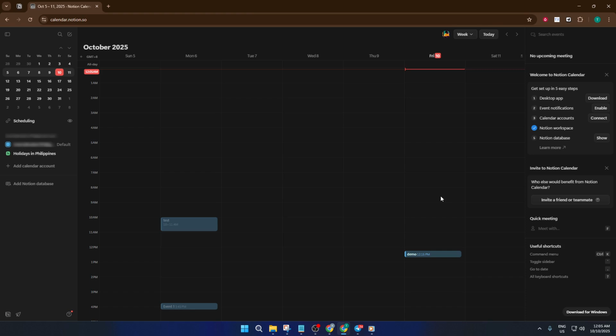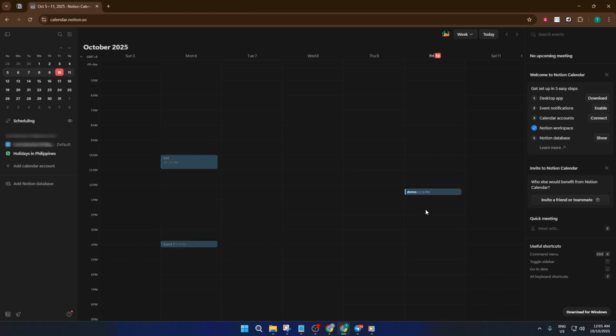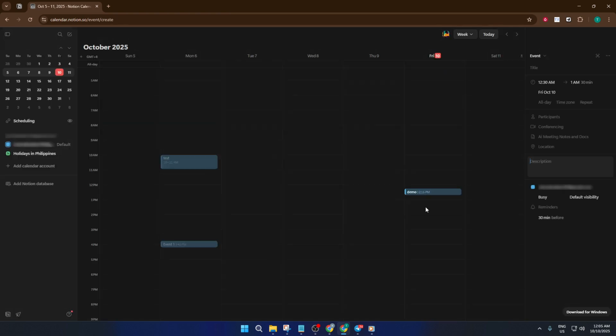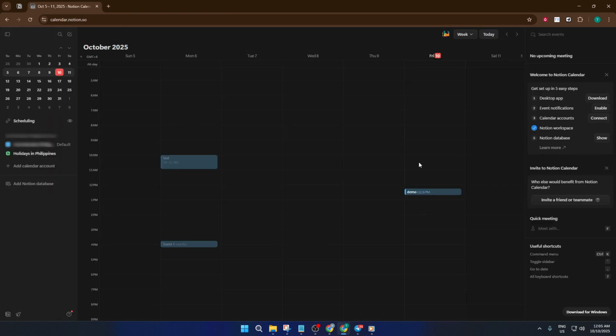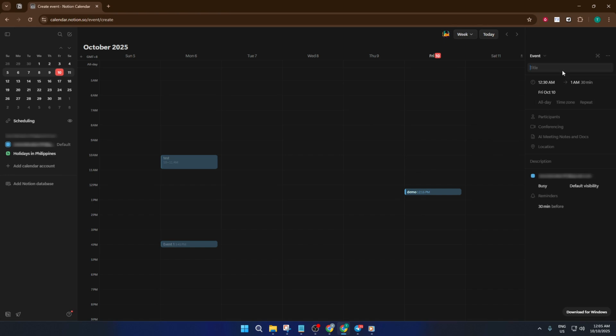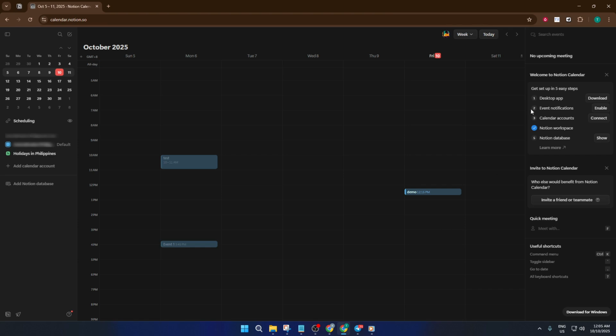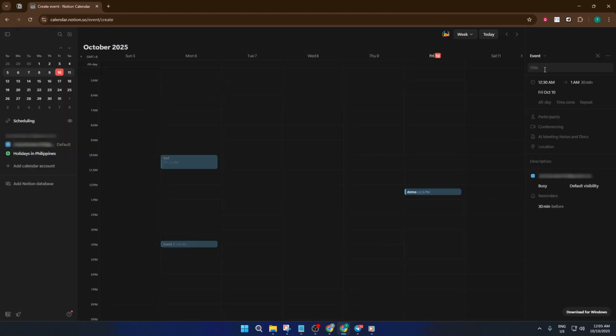Now, let's talk about events. One thing I love about Notion Calendar is how flexible it is for organizing details. Say you're creating a new event. Just click the plus or create event button and start filling in the details: date, time, location, whatever's relevant. Here's the crucial part. In the event options, there's a field called Participants. This is where you can add anyone who should be looped in on that specific event. Just start typing their name or email, and Notion will help you find them if they're already invited to the calendar, or you can add a new participant.